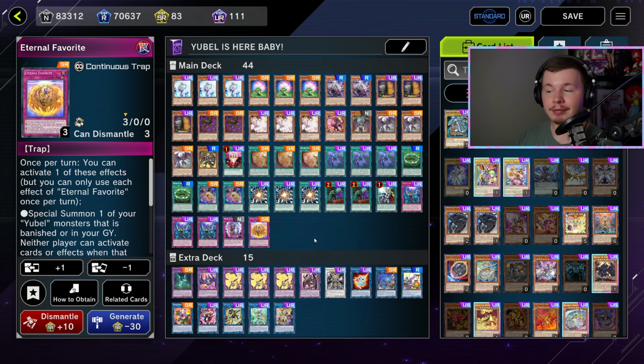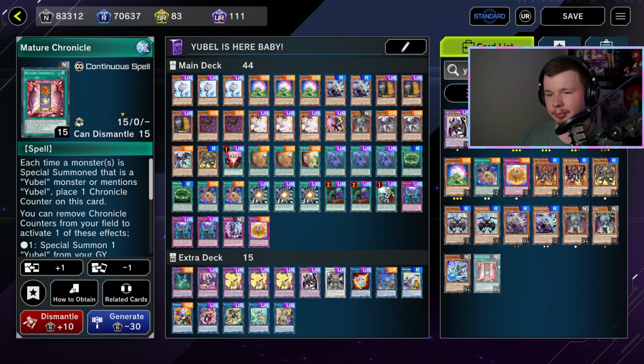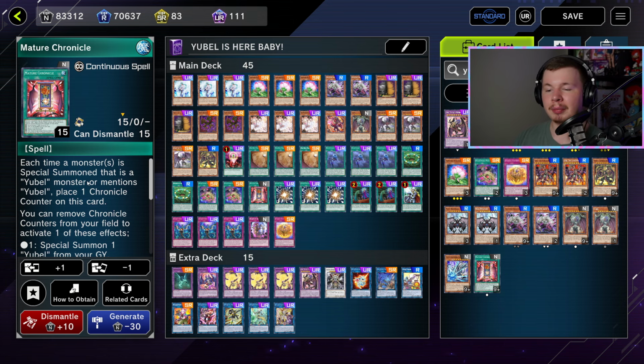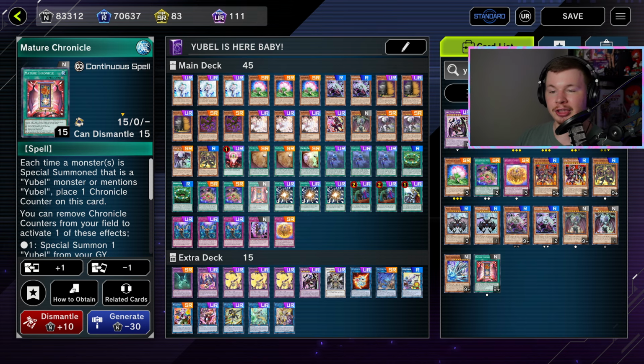1 copy of Eternal Favorite. This is a searchable Super Poly. Not everyone's going to run this, and some people are going to run the other Yubel spell. They have a continuous spell that searches Super Poly after you summon 5 Yubels, I believe. Every time you summon a monster that is Yubel or mentions Yubel, you can add 1 counter on this card, and after you have 5 counters, you can add a Super Poly from your deck to your hand.